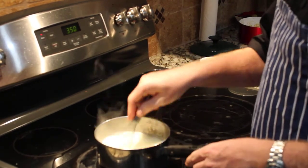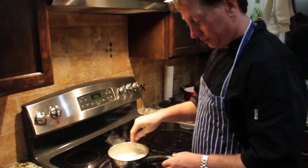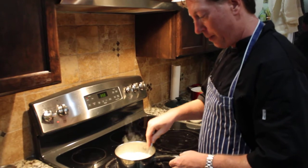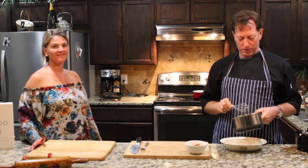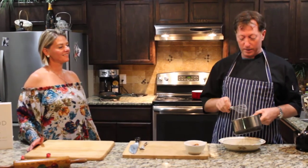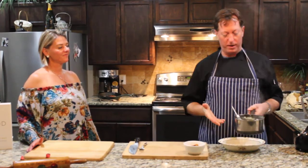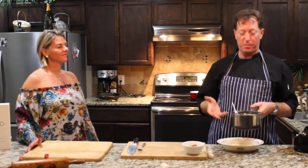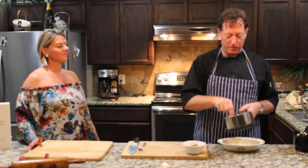We're just going to stir and stir and stir — it's going to take about eight to ten minutes. We've got our grits: grated cauliflower, some vegetable stock, some butter. At this point you can add whatever you want — some cheese, some cream, some sour cream, some spices, some herbs, whatever you like. But we're just going to go with regular butter, salt, and pepper right now.